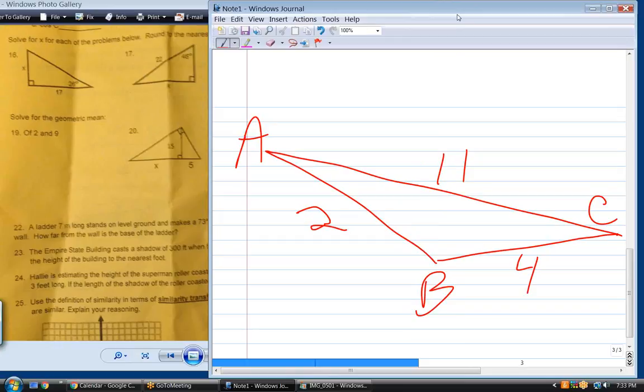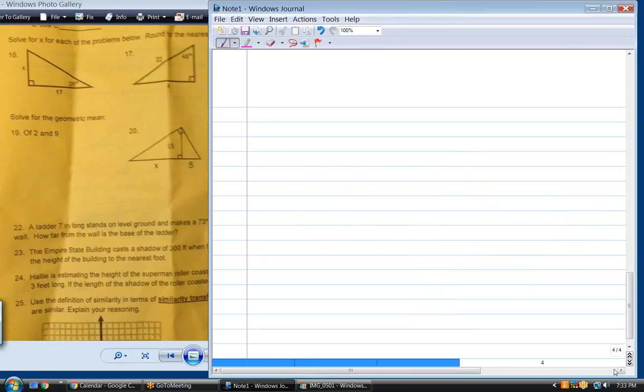So solve for x in each of the problems, round to the nearest hundredths. When we see angles like 26 degrees or 46 degrees, that means it's a calculator problem. If this was 30 degrees or 45 or 60, then it's not a calculator problem. They expect you to know that without the calculator. But when we see odd angles that are not multiples of 30, 45, or 60, we know it's a calculator problem. So what equation solves this right triangle?